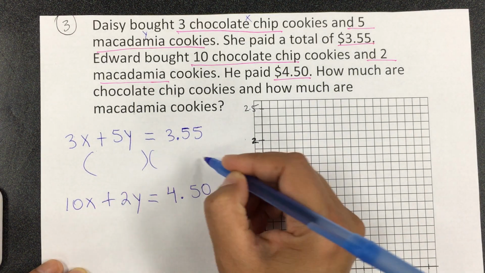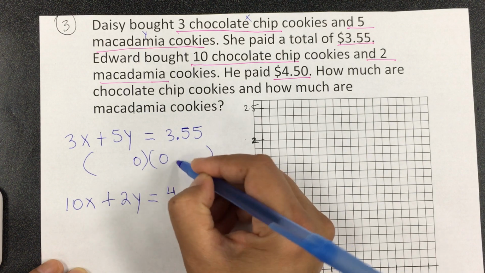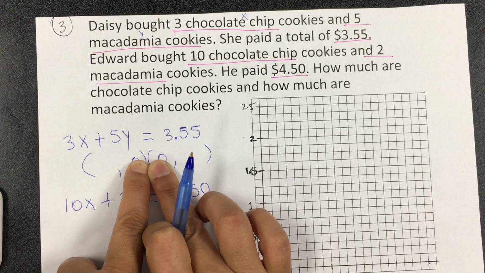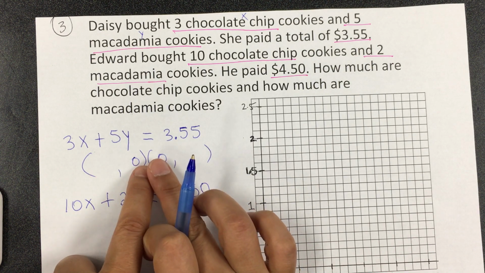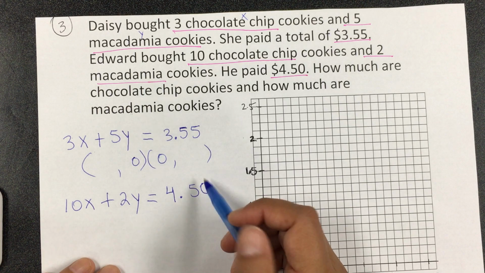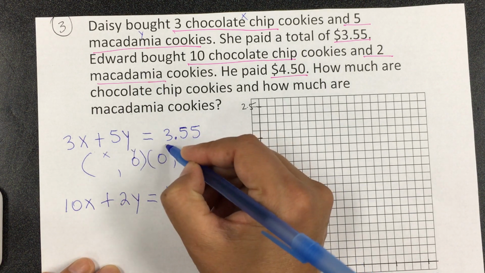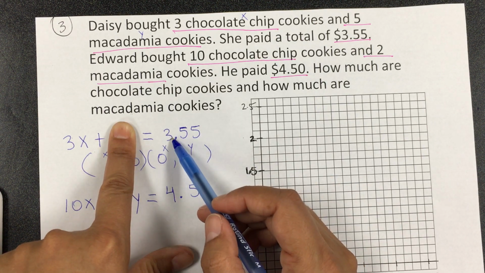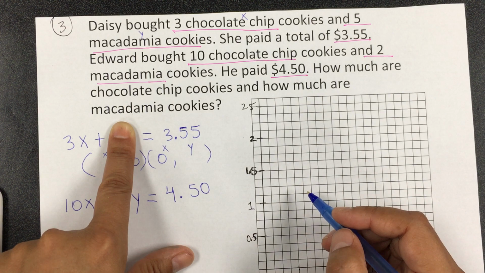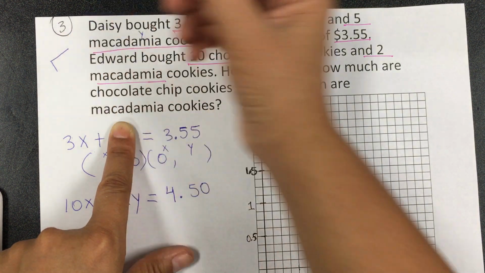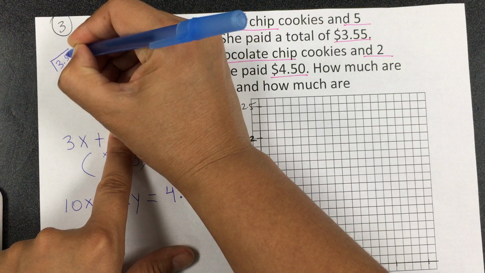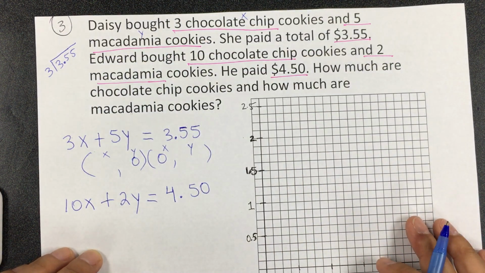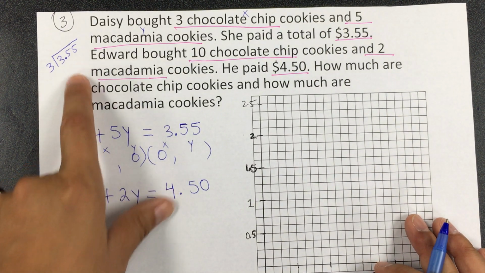For my intercepts, I put the 0, 0, like if these are eyes and then the pupils are going like this, looking in the middle, looking at the nose. So this is X, this is Y, this is X, this is Y. So when Y is 0, this disappears. And so 3.55 divided by 3, let me do it right here so that we can just review division of decimals. When we have decimals inside, it's okay. It doesn't affect. When we have decimals outside, we have to move the decimal.